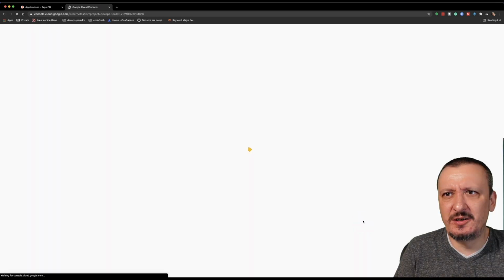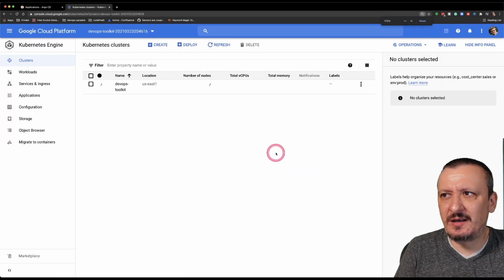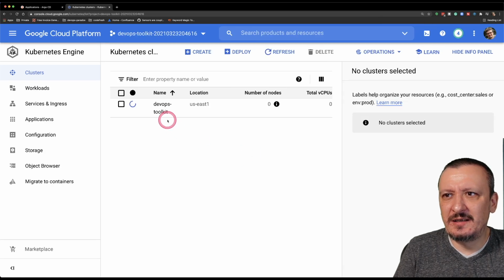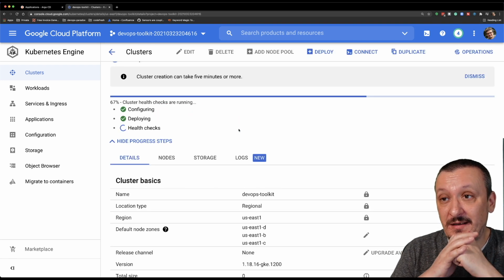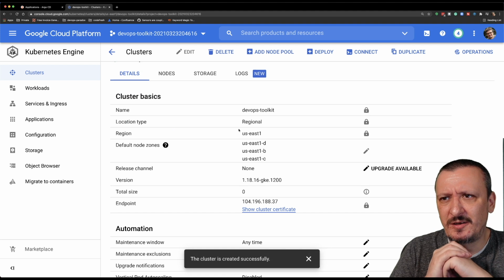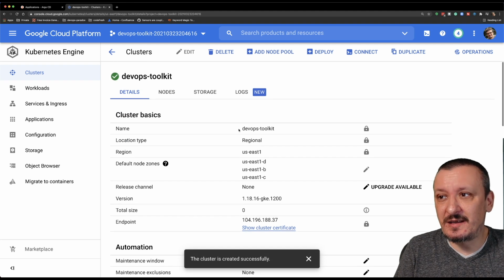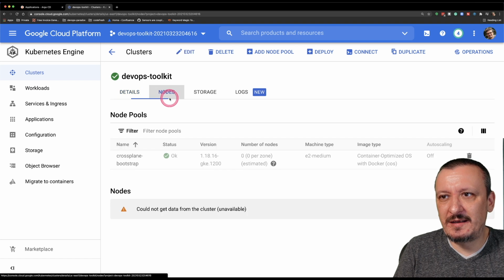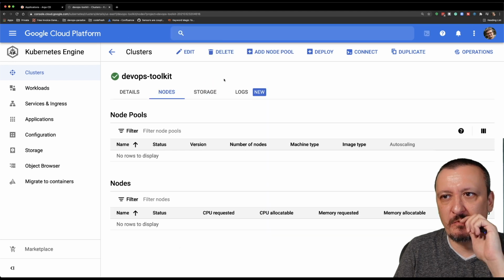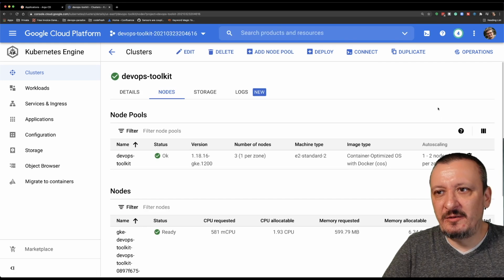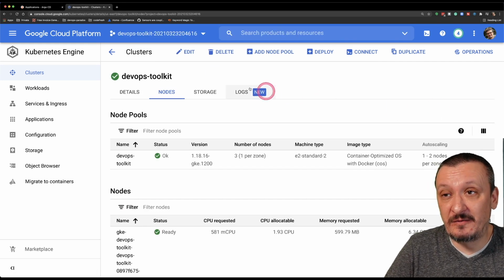I'm going to go to my GCP account. Here we are. And you can see that the cluster is about to be created. So here's a cluster. The system is creating my cluster. And it's creating that only because I defined it as a Kubernetes resource, and then Crossplane took it over and did whatever needs to be done. Actually, the cluster was created right now. And I think it should start creating nodes. Yes, it is stopping the initial node, and soon it will start creating additional nodes. There it is, the node pool is created, so I have a fully operational cluster.